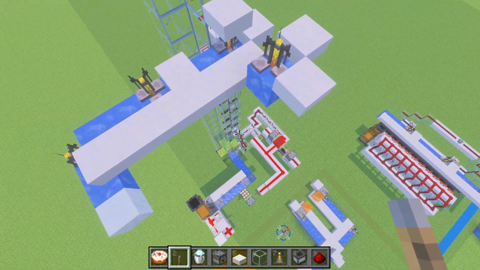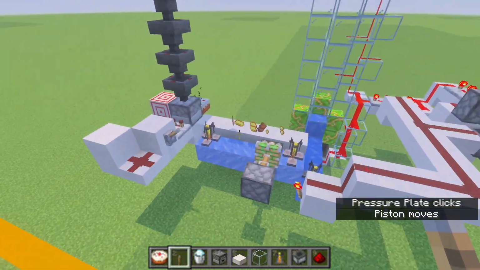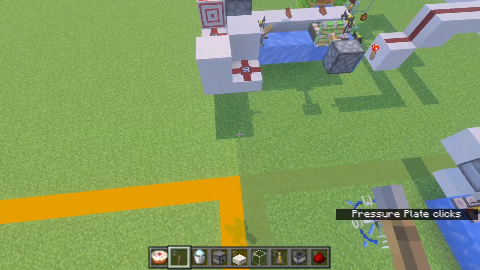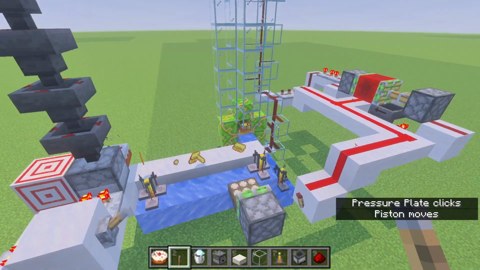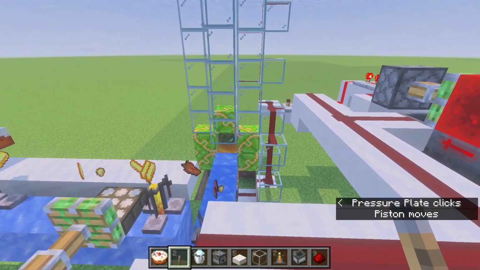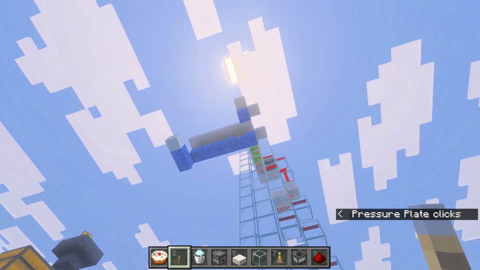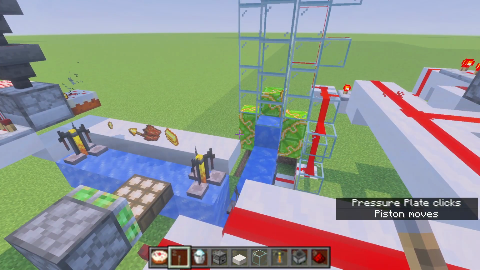So this little build is now, I would say, complete for showing the purposes of queuing up items to go into a piston elevator and then getting those items back into your item flow. And it doesn't have to be a circle.